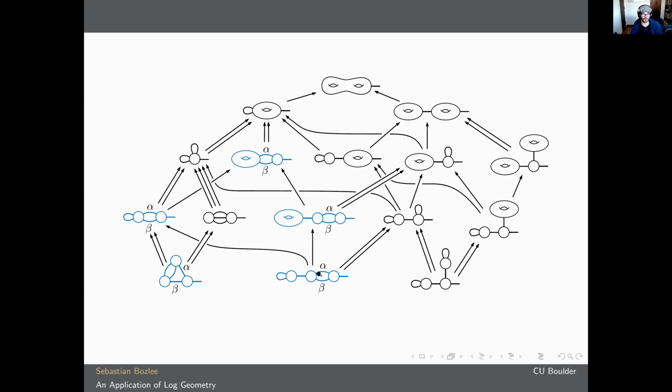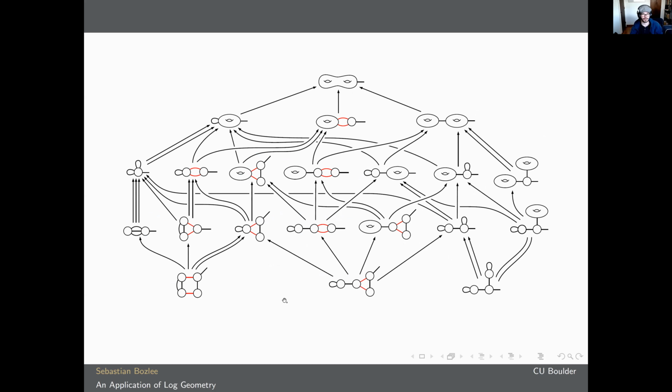For another example, we can blow up this locus with respect to alpha and beta. When you do that, do the subdivision. As before, we get something that looks like this. And there is a choice here. So in this picture, I've decided to put the equal edge here and here. I could also put it here and here. But with this choice, we can define a mesa with this support. And this is going to collapse all these highlighted subcurves to curves with either tacnodes or cusps. So this one with the two edges will collapse to a tacnode, and this one will collapse to a cusp.